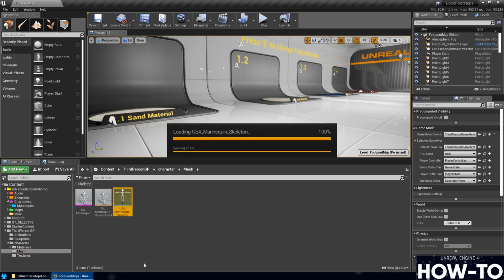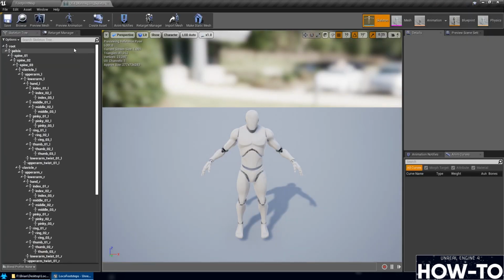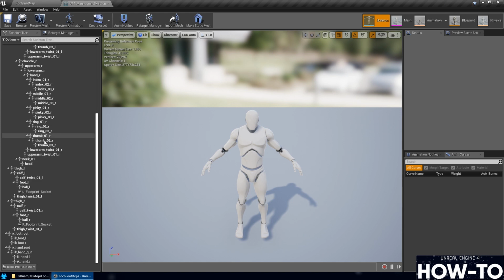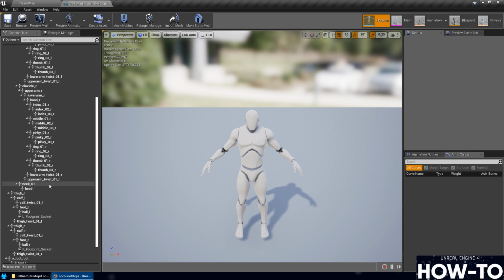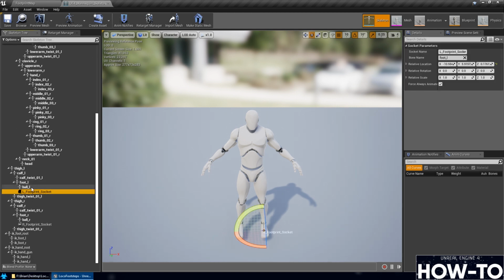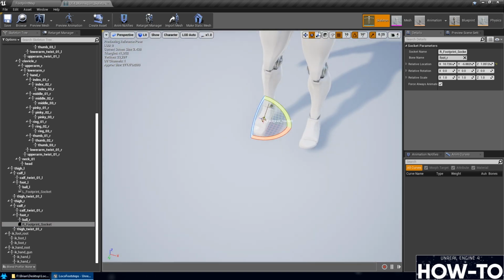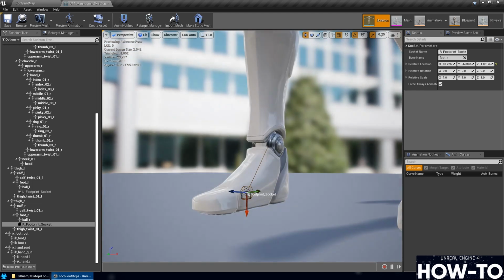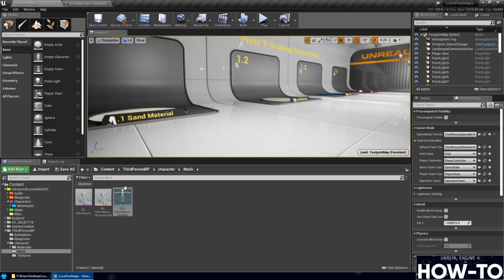Let's go and open up the footprint system mannequin and skeleton, just so you can see what that looks like. It's the normal bones, all except for these two sockets. So this is the standard UE4 mannequin. And then he has a socket for the one that attaches to the foot left, and then one to the foot right. What these are doing is traces from these two that are detecting what material you're standing on. So that's why we need to make sure we maintain those.